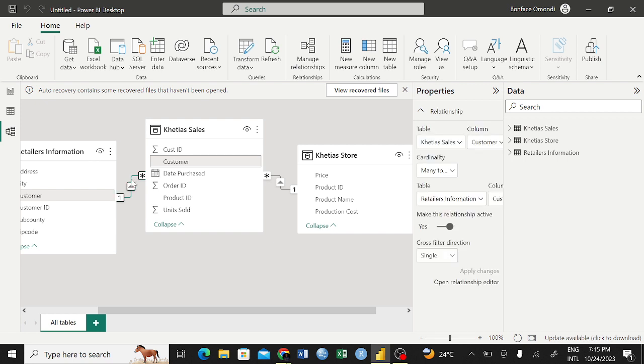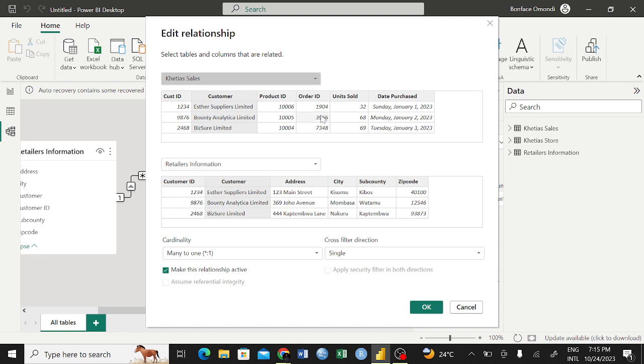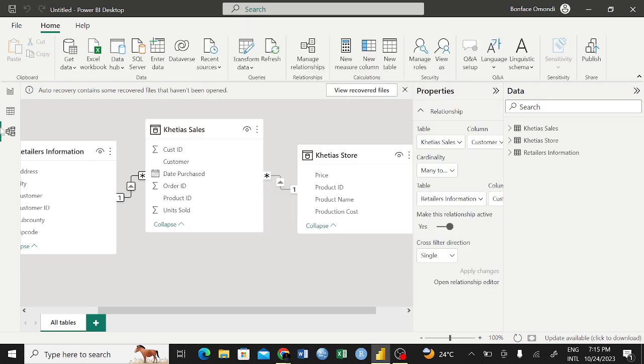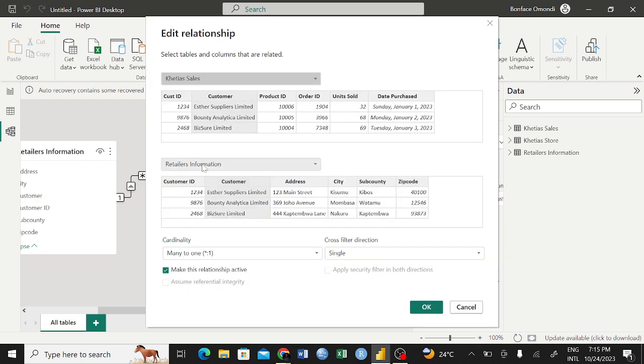If you double click it, it opens for you to edit the relationship. We are using the customer column in Katia sales and also the customer column in retailers information.